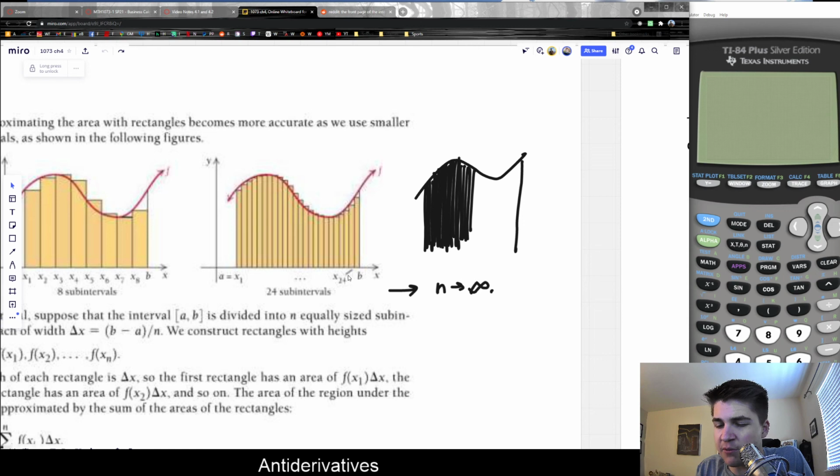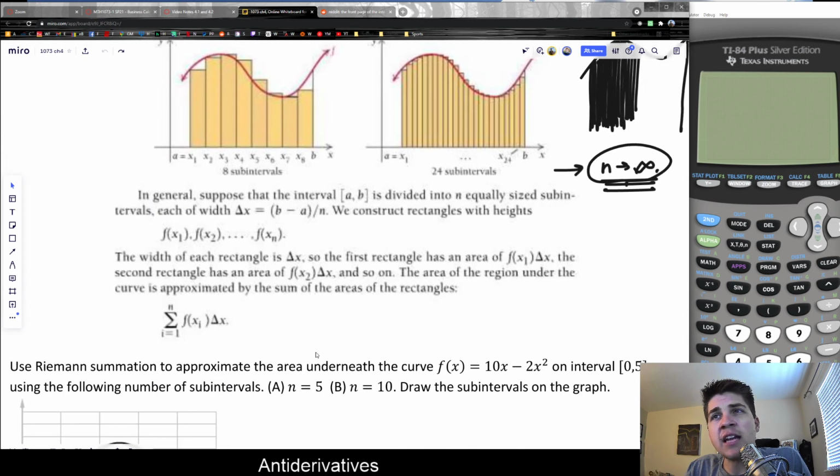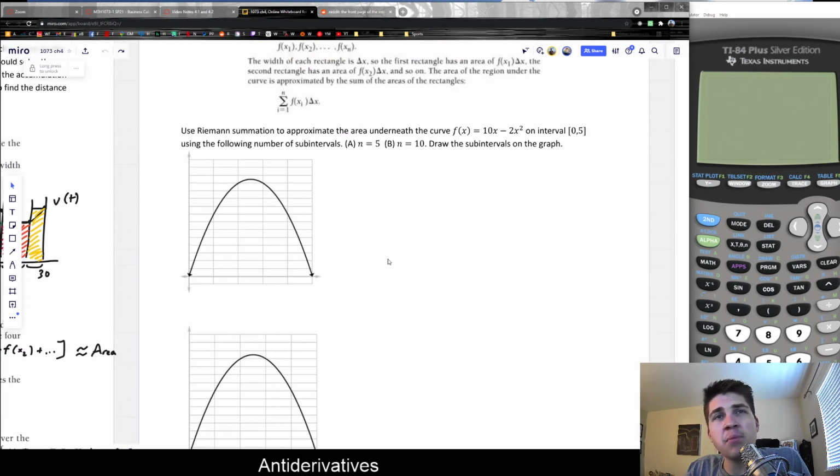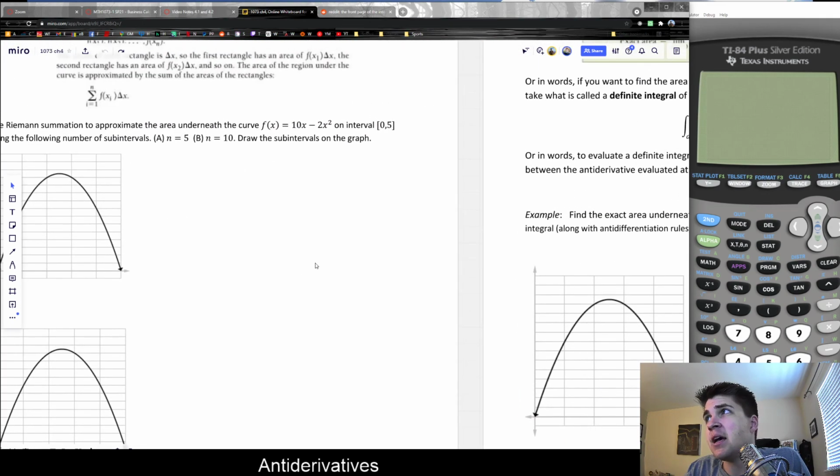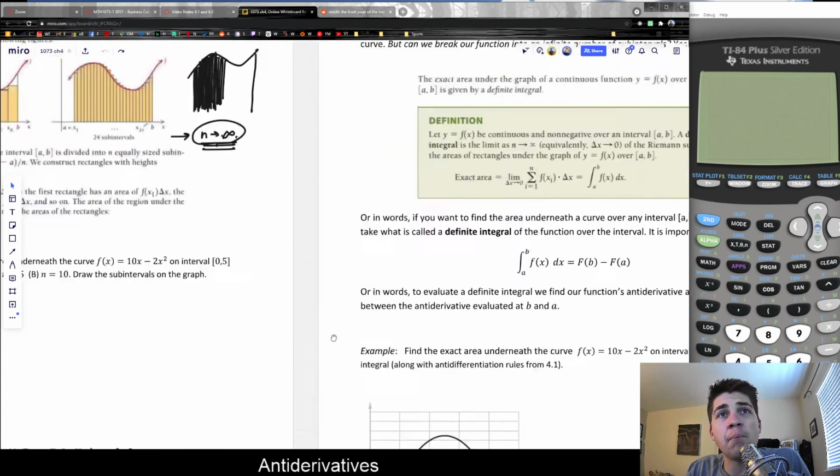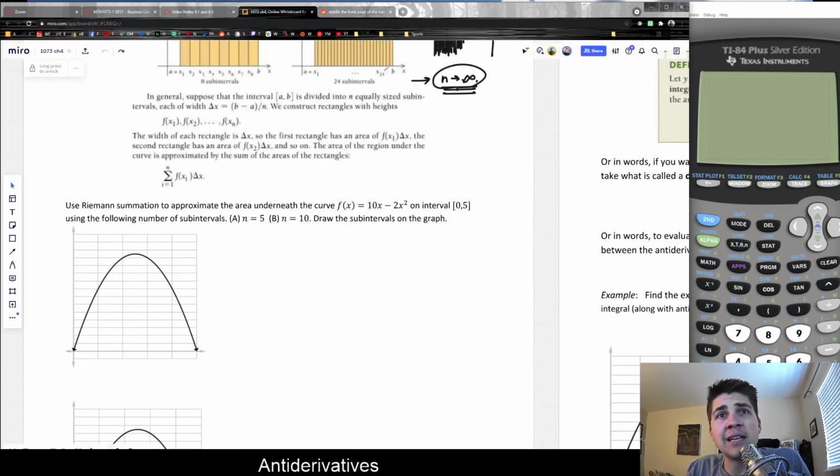If we could do it more and more and more, we get a better and better approximation under a curve. But understanding Riemann sums is cool because it allows us to visualize area under a curve and how to approximate. And then we can apply this to solve it using calculus. That is in 4.3. This video is getting a little long. So in the next video, let's look at the first example. Let's actually practice calculating Riemann sums. And then next week in class, we'll talk about how to take this to the next level.